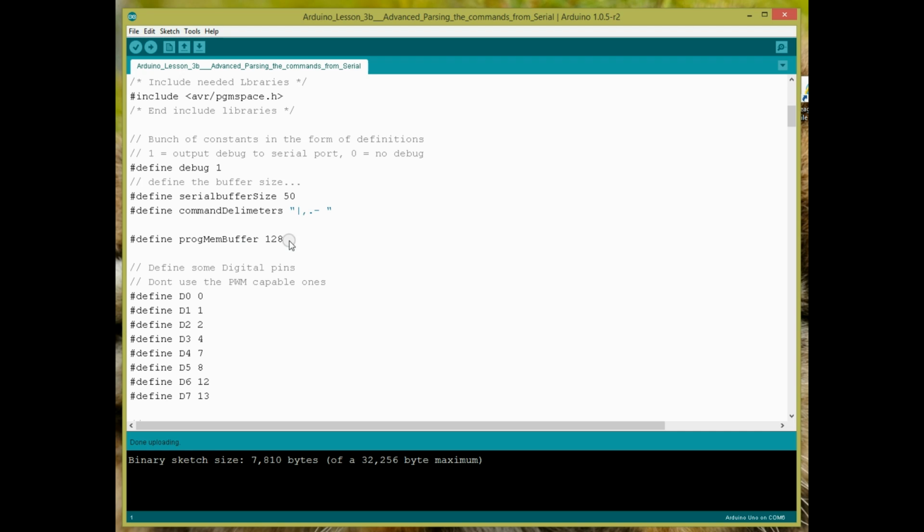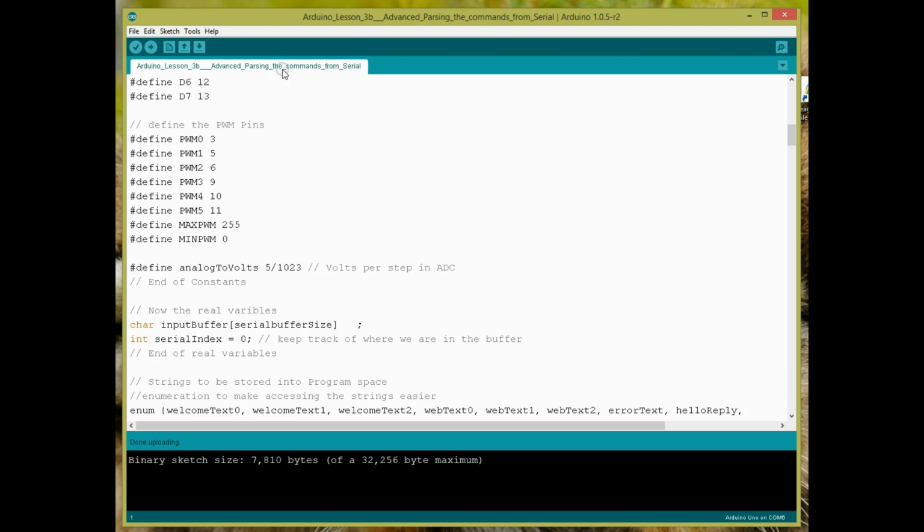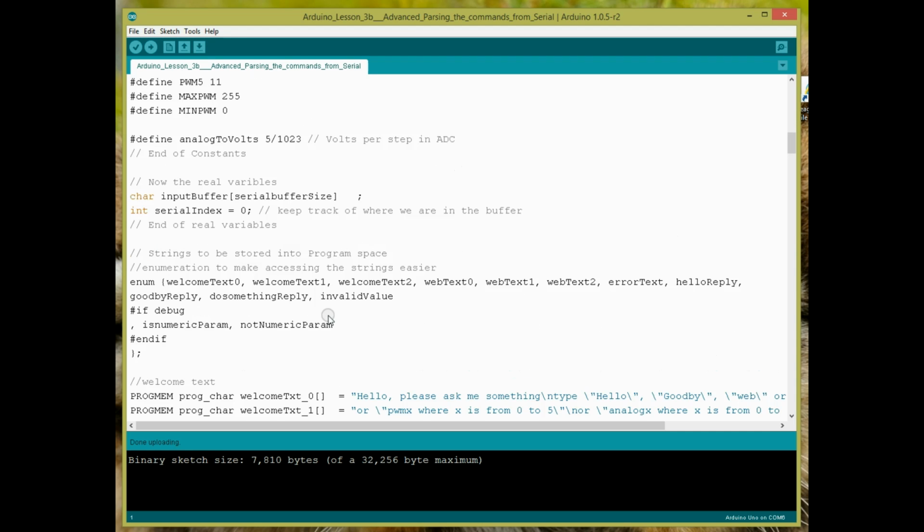Now depending on how big the strings are that you define in the program space, you could reduce this even further. You could go down to maybe a 50 byte buffer or something, but you'd have to keep your strings smaller, which means a lot more calls to certain functionality. So I figured 128 bytes. As you saw, I've already saved close to 1,000 bytes of RAM by just doing the things I've done in here, and that's even allowing for the fact that I've got this 128 byte buffer. I could make it even better if I fine-tune the size of that buffer, but I'm not going to. This is good enough for now. So you already know the definitions for the pins. Not going to touch that one.